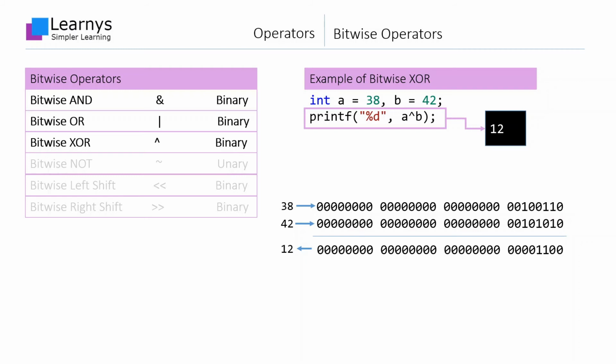We have discussed with examples the functioning of bitwise AND, OR and XOR operators. It was observed that the functioning of all of them is very similar. All of them compare the individual bits of the operands and generate a new sequence of bits depending upon the bits being compared and the operator.